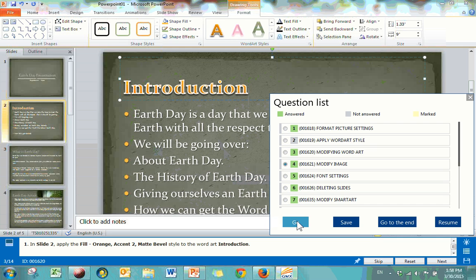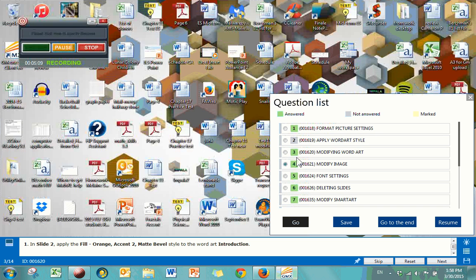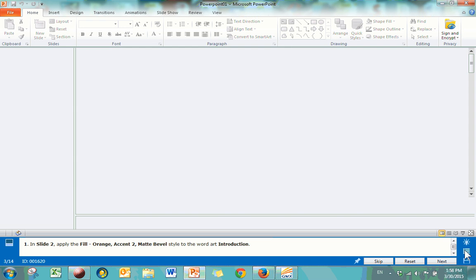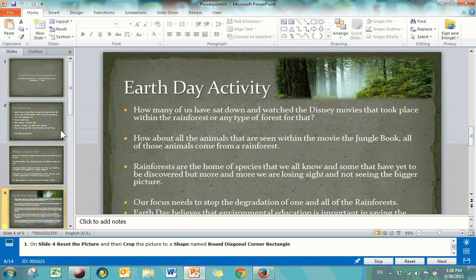Number 4. And I'm skipping from question to question without stopping, without actually checking them, because, as you can see, I've already done them and I got them correct. So you can take my word that these are right. On slide 4, so always go to the right slide first. It's going to tell you straight away that you need to be on X, Y, or Z numbered slide.